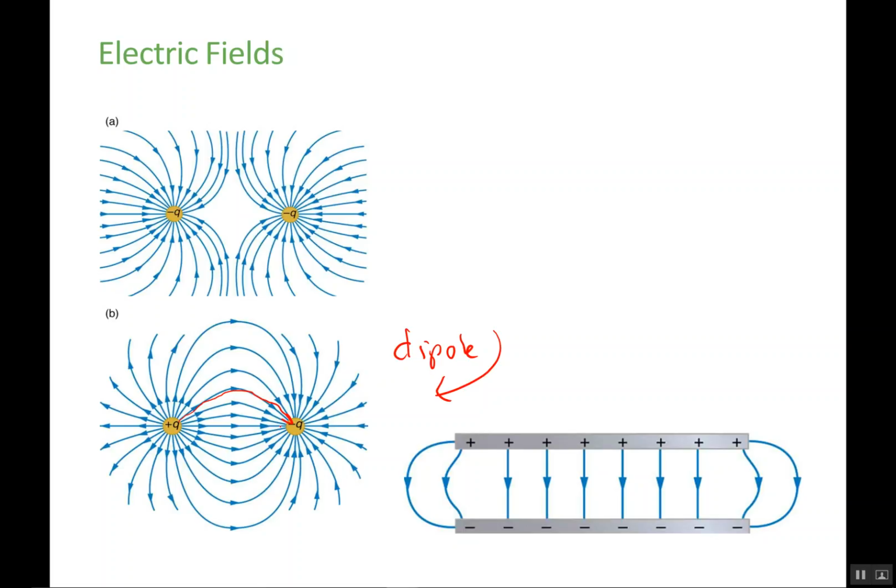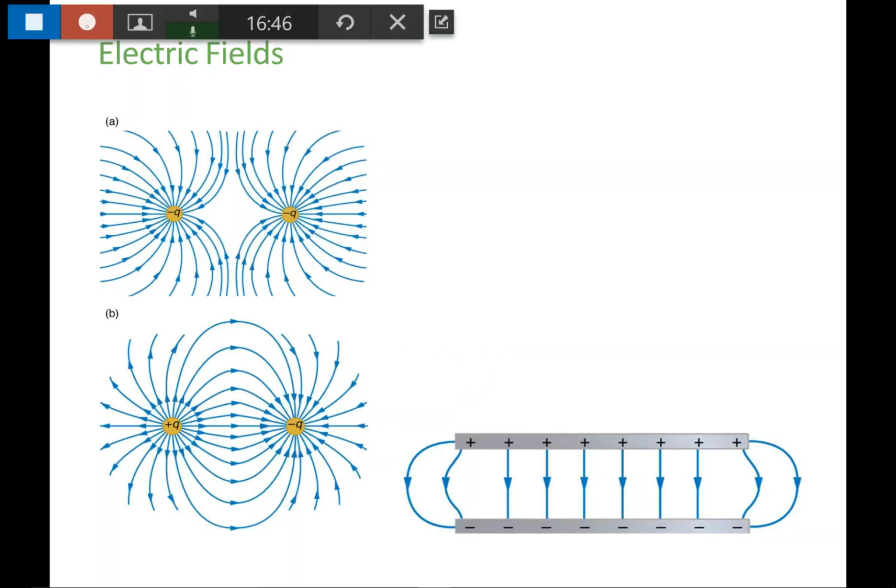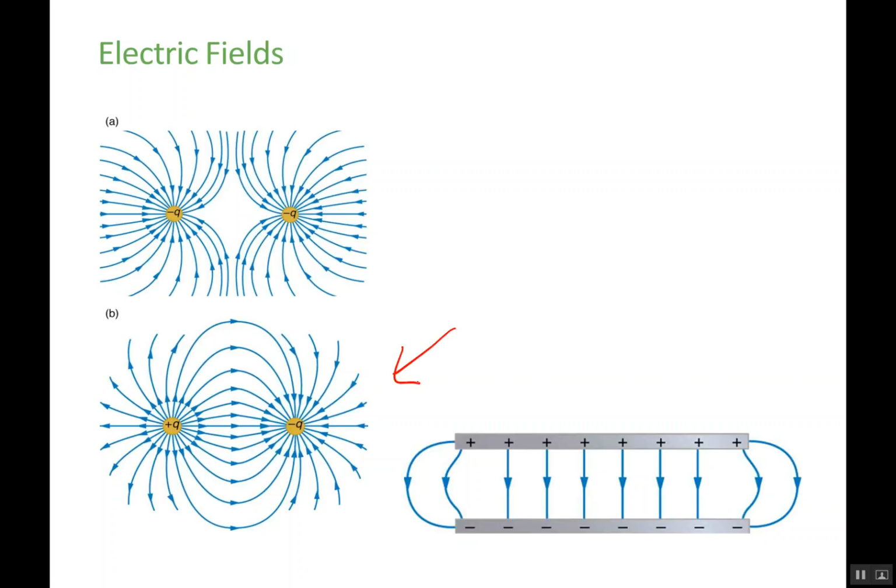Another thing you can determine from electric field lines is how strong the electric field is at different points in space, at least qualitatively. The way you do that is by looking at how densely packed the field lines are. For example, if you look at the dipole picture down here again, we can tell that the field is much stronger near the negative and positive charges than it is further away, because the field lines are much closer together near the charges than they are far away. So how close the field lines are to adjacent field lines communicates, at least qualitatively, how strong the field is at that point in space.